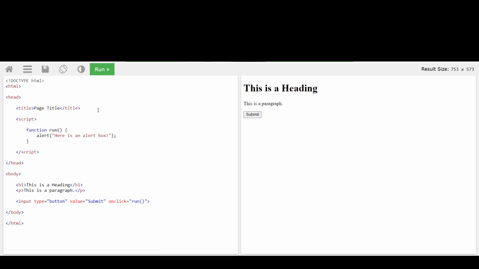Now, instead of getting my function to simply display some text which I've hard coded into that alert box, what I might want to do instead is use some variables where I can enter some data, and then I can combine or join the variables together to display different messages on the screen.